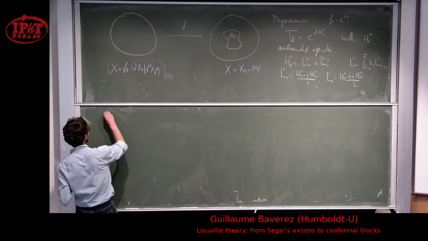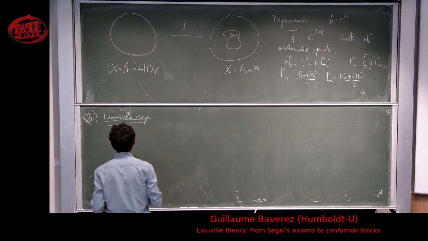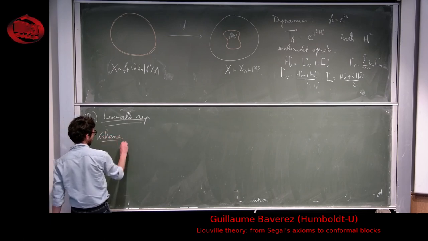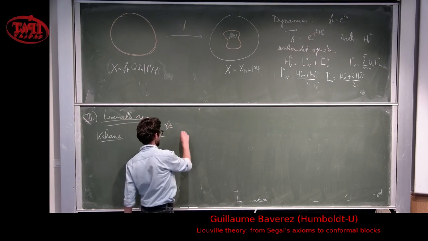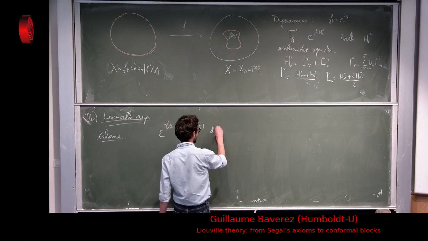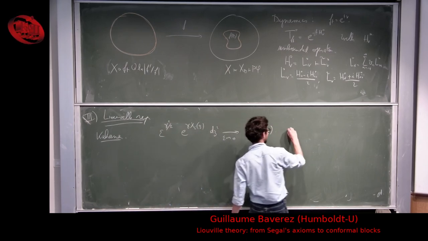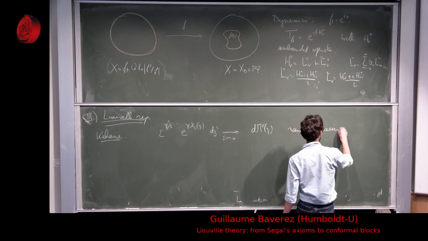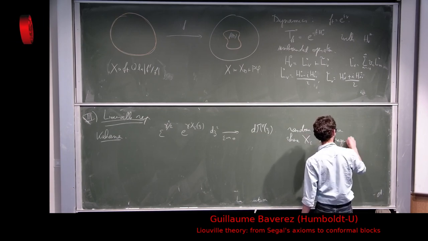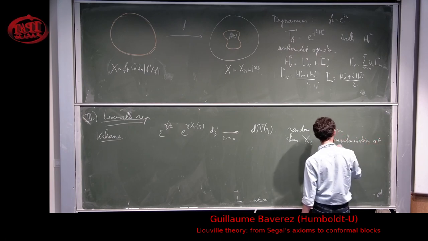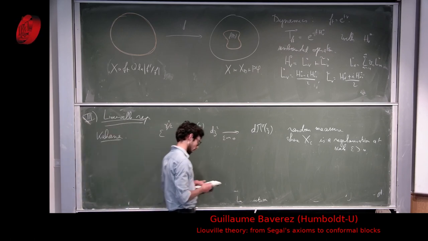Right. So now let's talk about the Liouville representation. Karan told us that, first of all, the field is not a function, but there is a way to regularize this thing, and it converges as epsilon goes to zero to a random measure in the unit measure, where x epsilon is the regularization at scale epsilon. And so I can just use this as a black box to construct the Liouville representation.